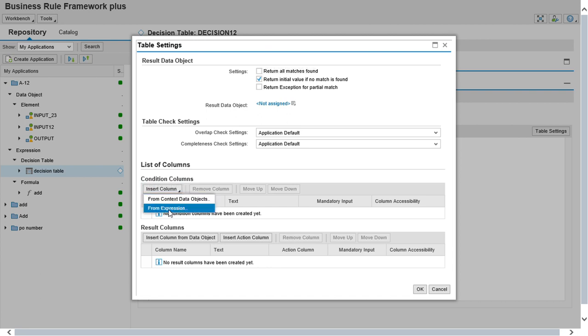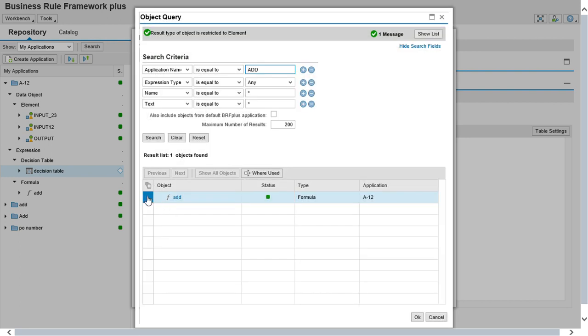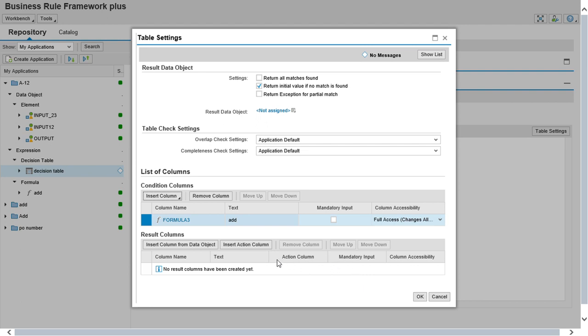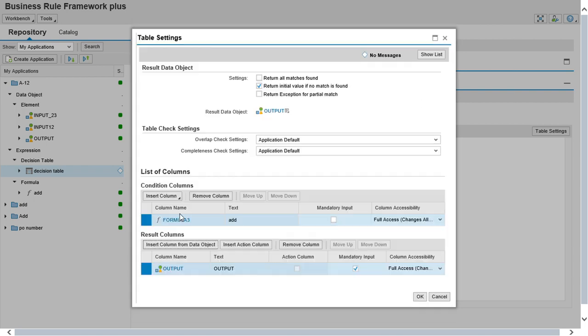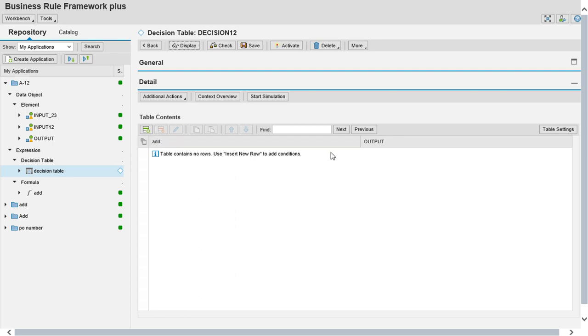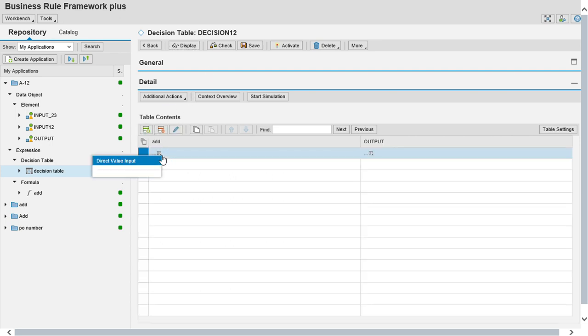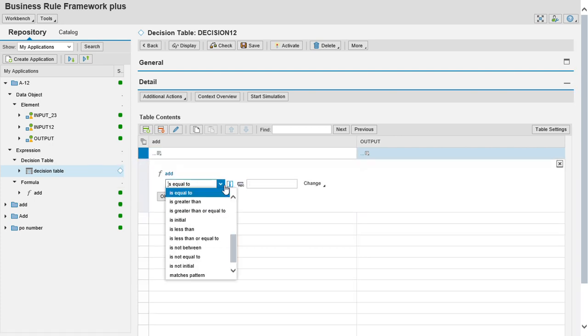In condition columns we must go for an expression, because depending upon our output only we will take the decision. Next, in the result column, depending upon the output we get after the decision table makes the decision, you must display our routine, what we are going to display in our output. It depends on the result of the output. Next, in the table, go to table contents and insert column, and select our direct input value.